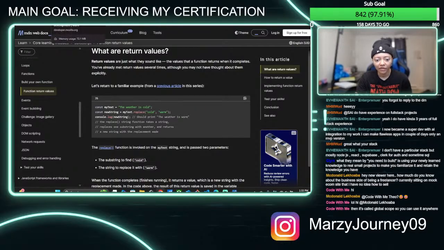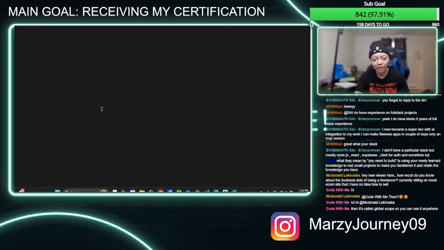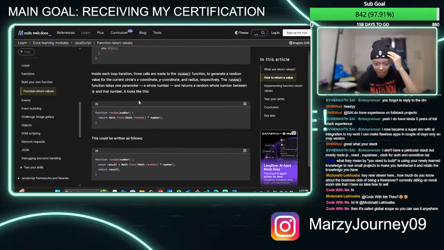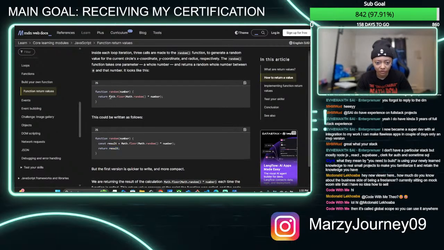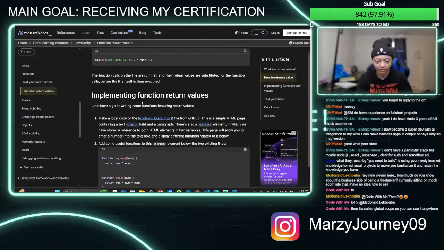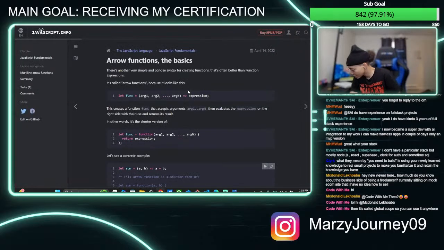The only thing that always gets me so confused with the return value is, how am I writing what I want my value to return? Why wouldn't that just pop up by itself? Like if I wrote something, you return it. But I guess I get it, because it's like return result, return Math.floor, Math.random. They were trying to teach me this before I stopped doing JavaScript, and I was like, that's too much. They were doing too damn much with the syntax.